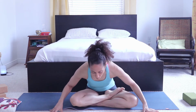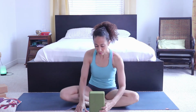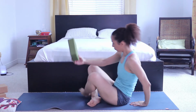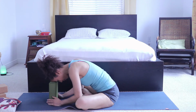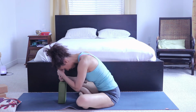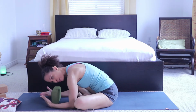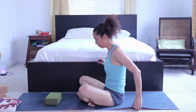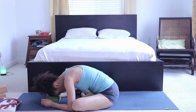We're just going to lean forward. Again, different options here. We're going to relax forward for a few breaths. You can have your head relaxing on your block. If it's not high enough, you can make two fists right here. And you can turn your block as you get more relaxed. You're going to go deeper into the position. So pick your option. And let's lean forward. Finding our breath.